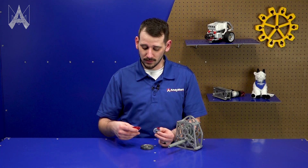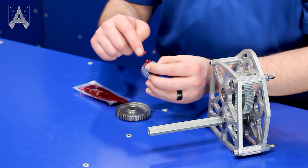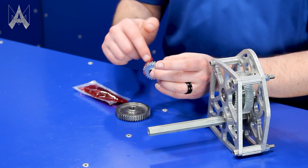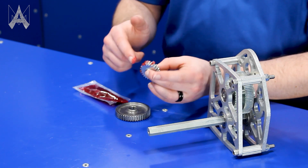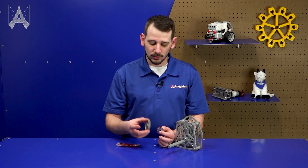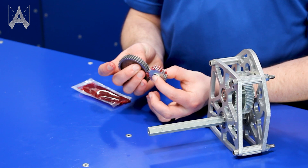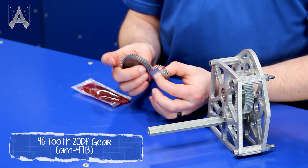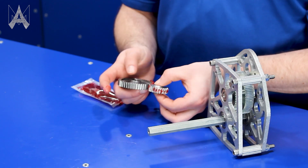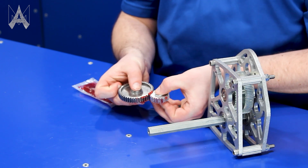The best way I've found to ensure a good amount of grease is to apply just a little bit into each tooth — not a ton, not a lot — and you may have to use your fingers and get a little dirty, because the best way really is to kind of smoosh it around. You'll need to do the same thing with all of the gear pairs. If you grease just one gear, mesh it with another, and plan for that to lubricate the second gear, that's not going to be enough. Just here in my hands, moving these gears back and forth, you can see that the grease started to squeeze out on the sides.